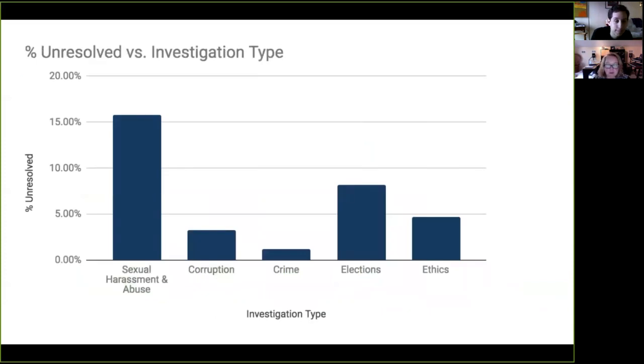We were interested when we were looking at the data ourselves to find that sexual harassment cases have the lowest rate of resolution. There are only 3 sexual harassment cases left unresolved, but there are many fewer investigations of sexual harassment in Congress in general. Until very recently, Congress was all male, and even more recently, it had never held a member accountable for sexual harassment.